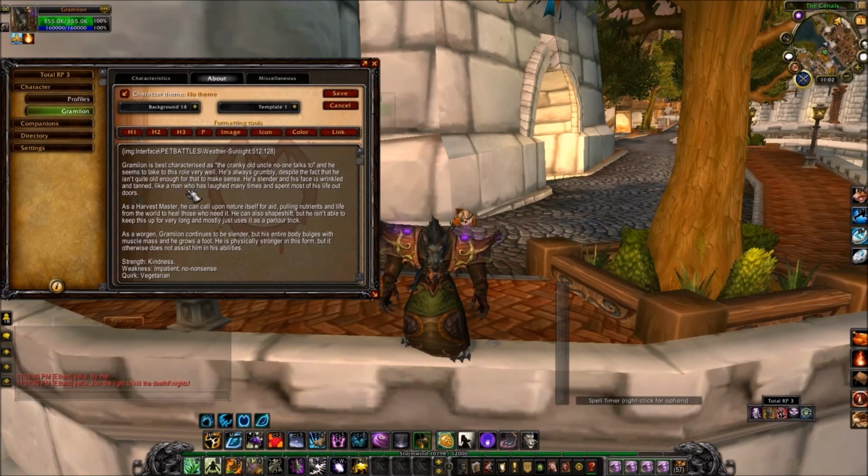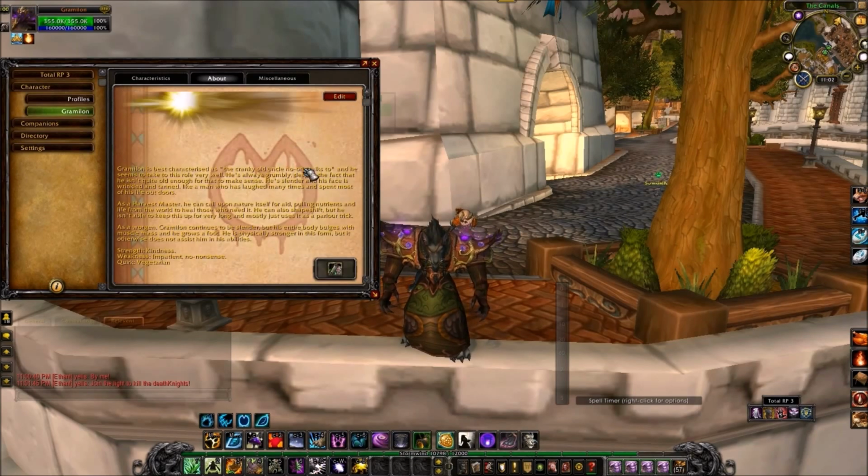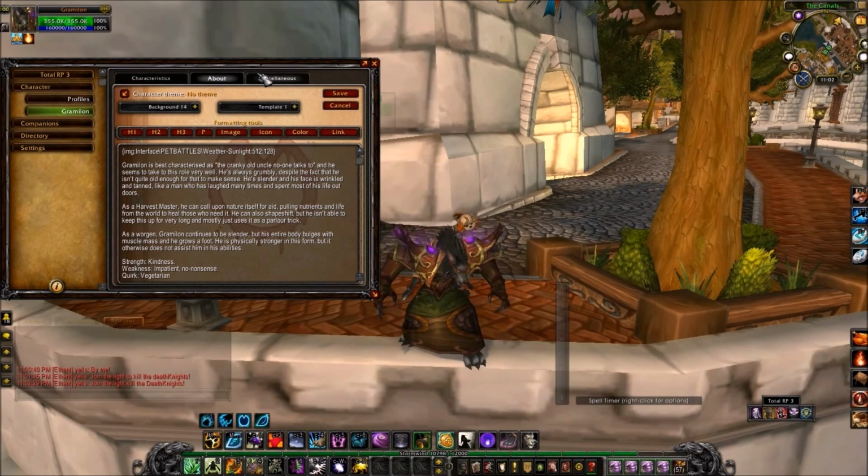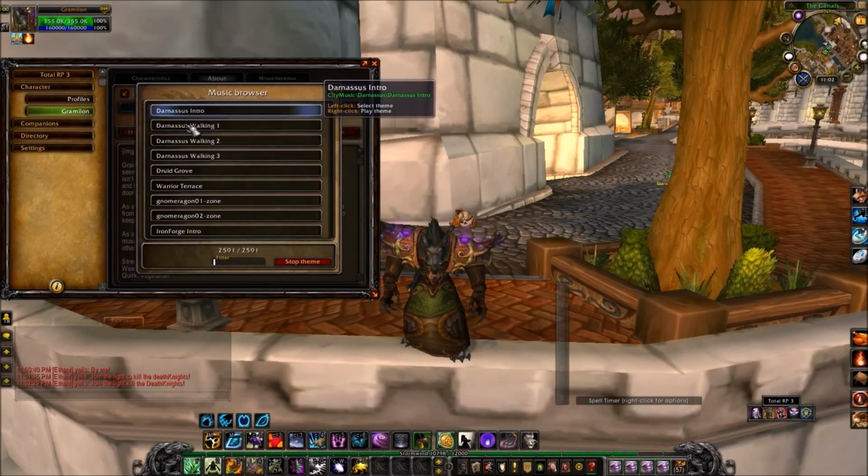I like to keep things short and sweet to leave some to the imagination, but others may prefer a lot of detail. I would recommend keeping history out of this slot. There's a space for it in the next screen, which I will get to momentarily. You can also add a theme song for your character up in the corner where it says Character Theme.